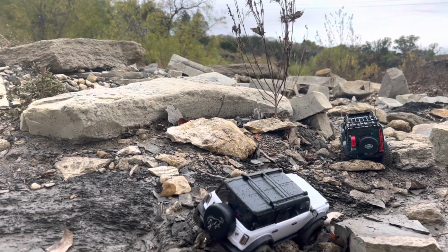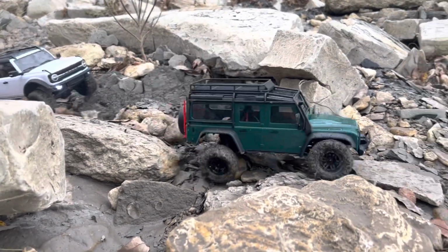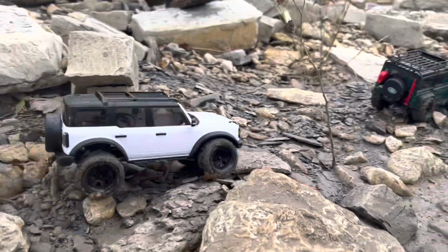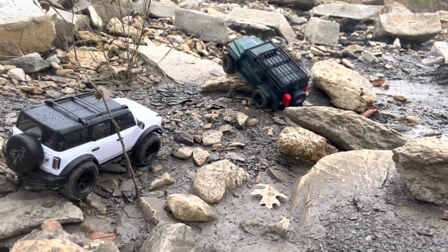Look at this scale driving. The one scale disappointment is the interior. It is sad when you're having a scale vehicle, and your driver looks a little wiry. He's wiry.